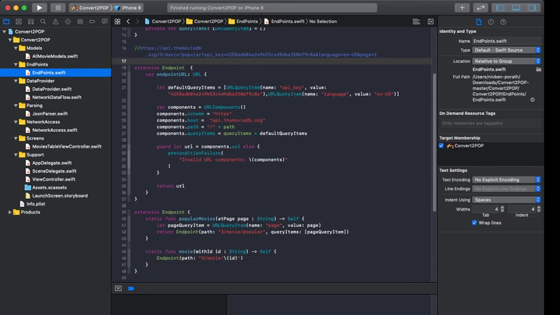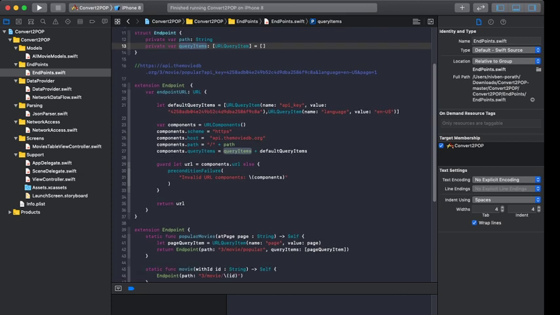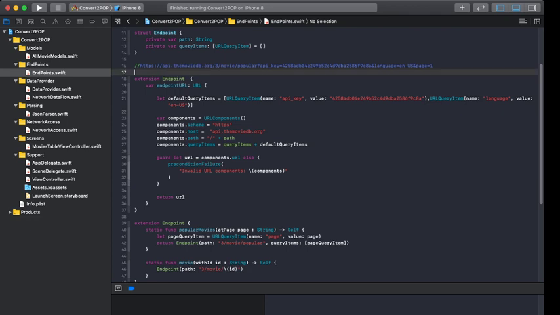So the endpoint struct has a path and query items, where the path is, okay, this is the host, right? Let me do it in one line. This is the scheme, this is the host.